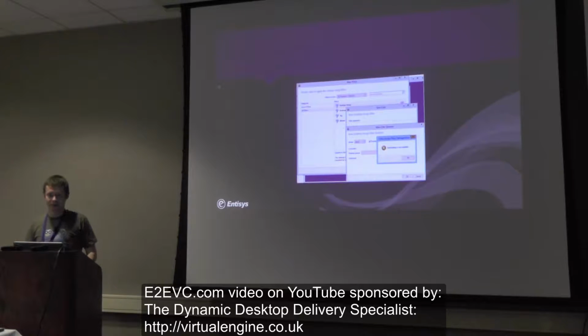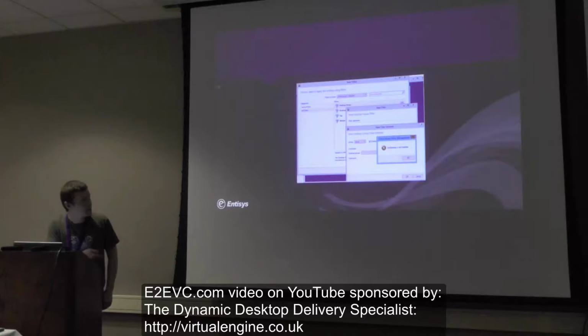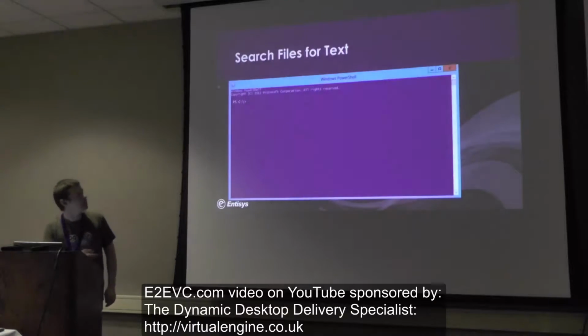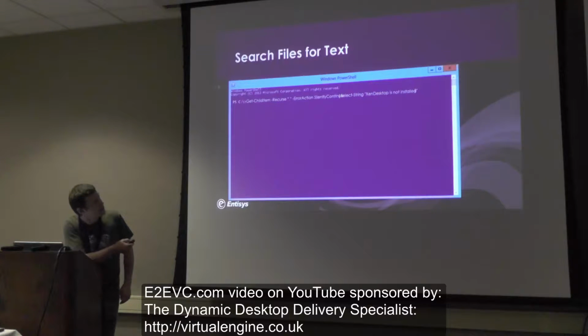I have a XenDesktop deployment. It's huge. Oh, XenApp, they've changed the text. So what's happening? Let's try to search for this error: XenDesktop is not installed. What does it mean? Let's search every file on your C drive for this error.